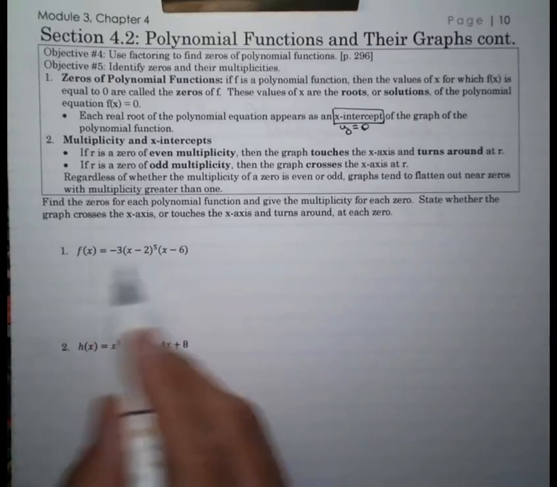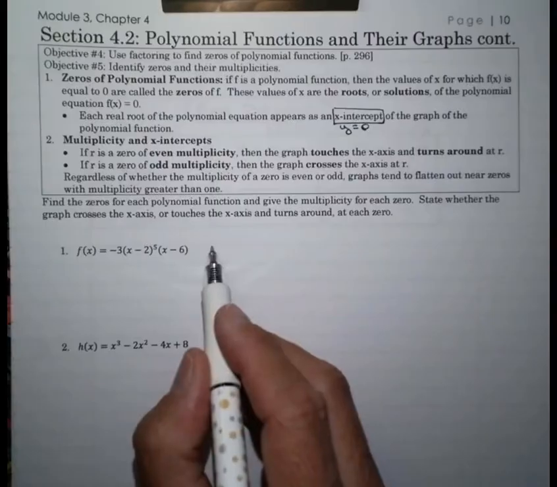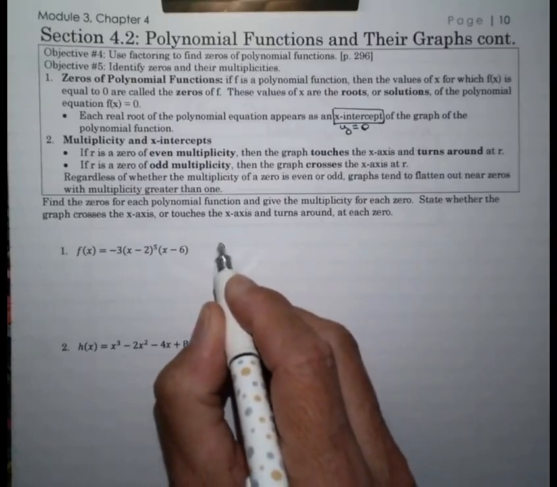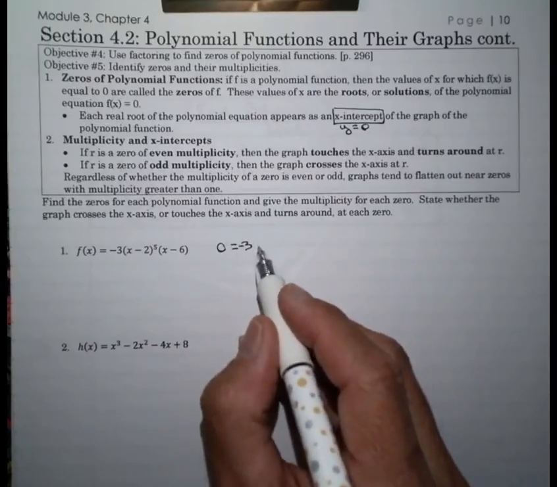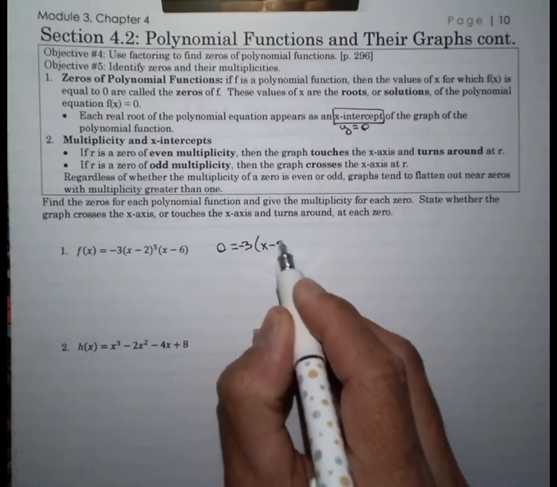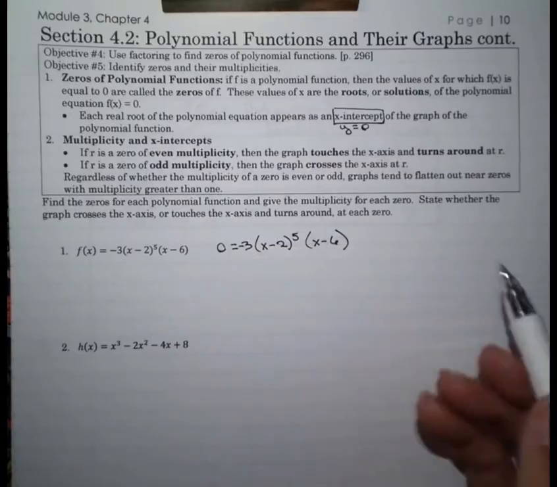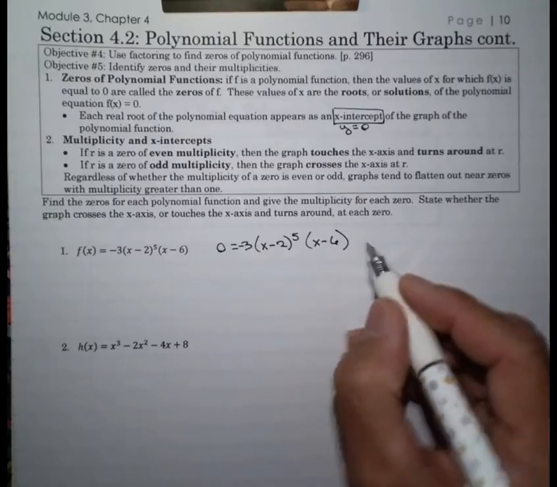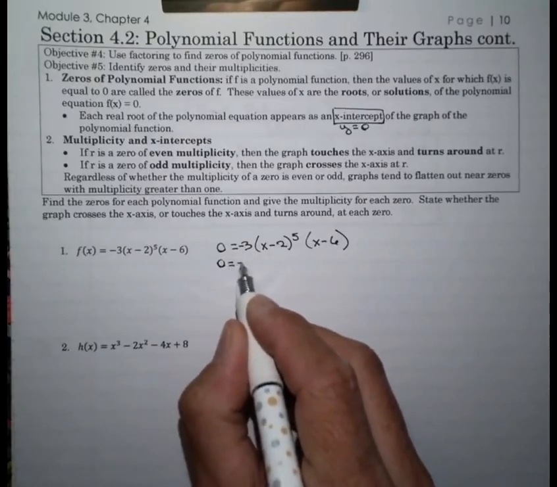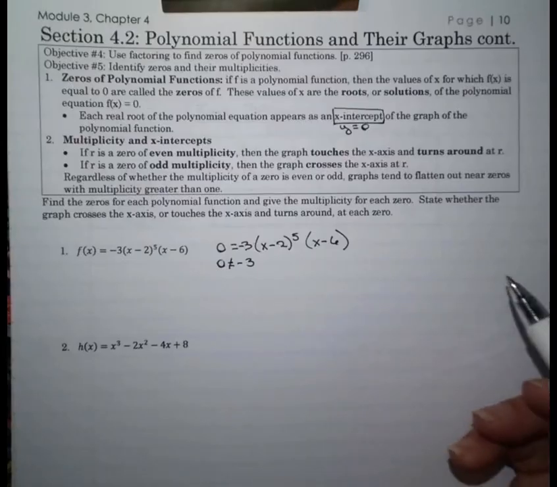So this one's already factored for us, so this is kind of easy for us to look at. Let's talk about it and see, what would the zeros of this graph be? Well, it would be where y is equal to 0, wouldn't it? So what is going to make this function, which is negative 3 times x minus 2 to the power of 5 times x minus 6, equal zero? Now, all I'd have to do is say, well, negative 3 is one factor, isn't it? But we know 0 is never equal to negative 3, so that's not going to help us. It is not going to be one of our zeros.